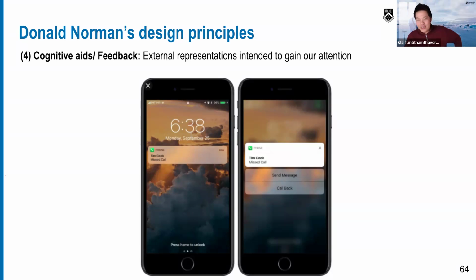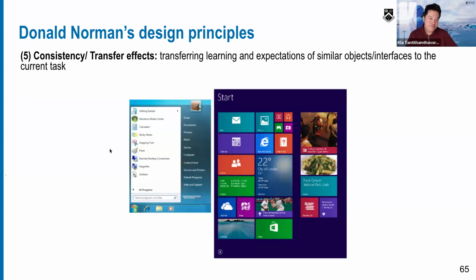That's why when someone calls you, or with an emergency call, something pops up or notifies on the screen, right? This is an example of cognitive aids. It gives feedback because they want to gain your attention. This is really important, okay? That's why the iPhone has a mechanism of the home notification here, okay? All right.